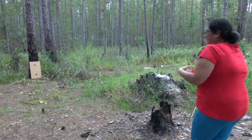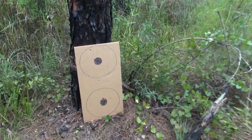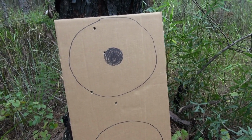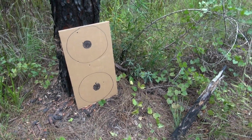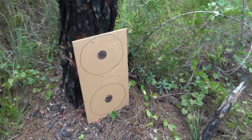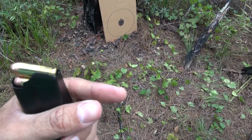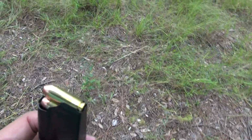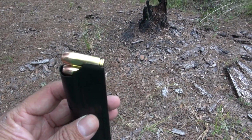Five shots are over. Let's go take a look. Well, it's the first time shooting a 10mm for her, and she's all over the place, but I have another 5-round magazine for her, and let's see if she can do any better. It's a heavy recoil cartridge. Yes, and it's a powerful cartridge, double the energy compared to the regular 9mm ones. 115 grain, full metal jackets. So I was expecting some recoil, and she might not be on the target. I was thinking about it, but let's see if she can do any better.